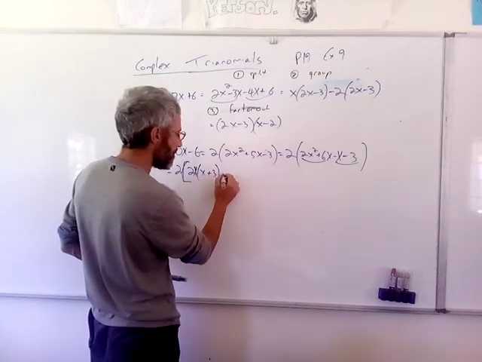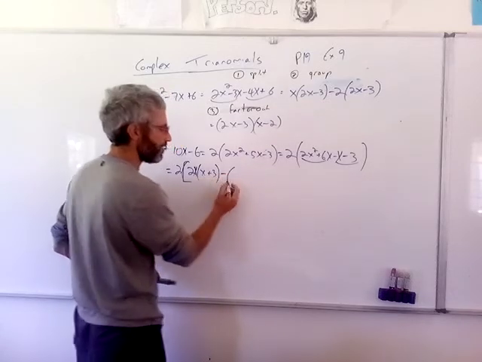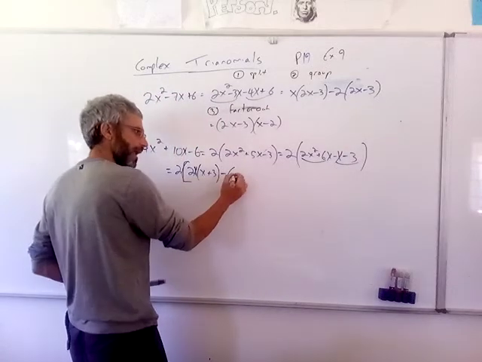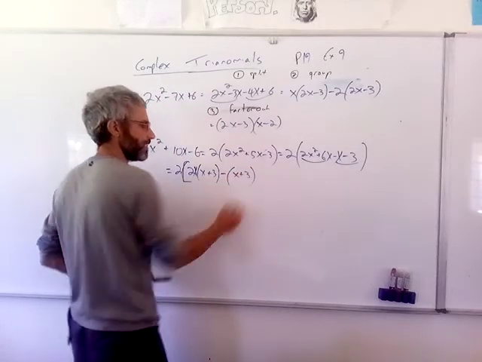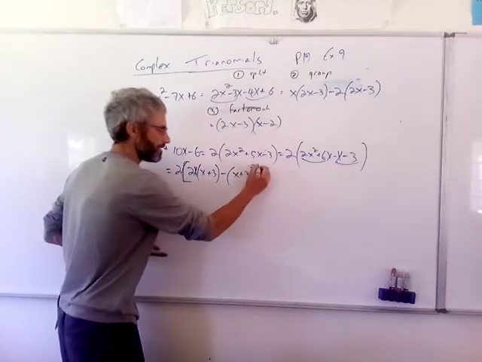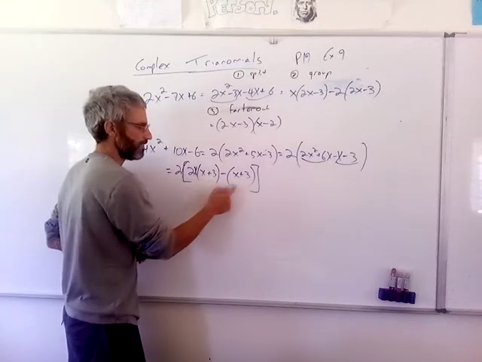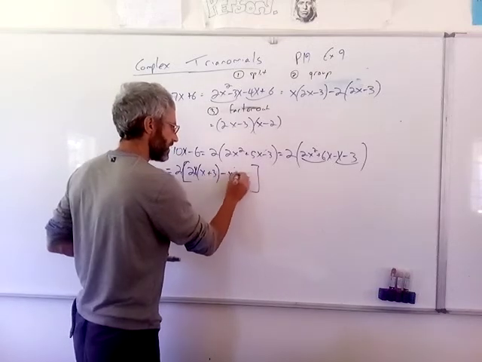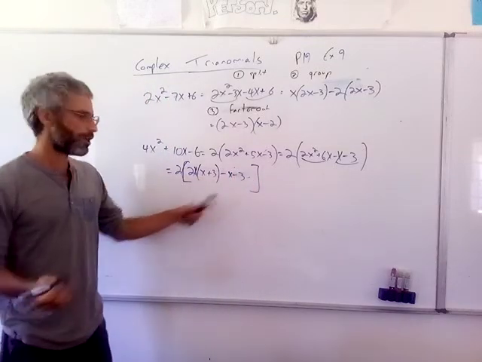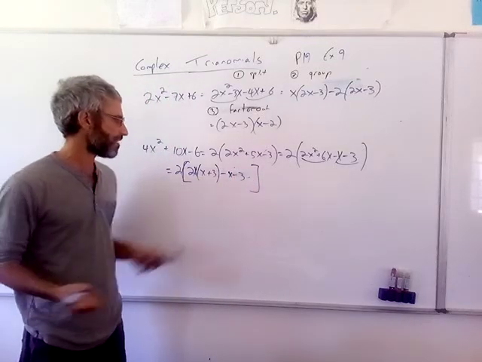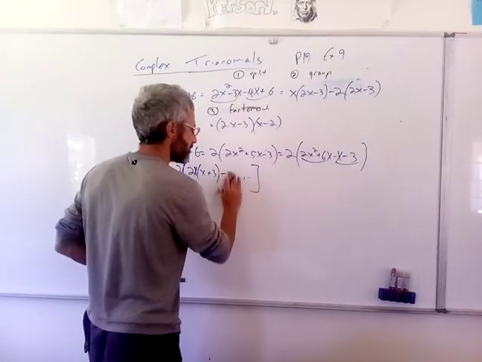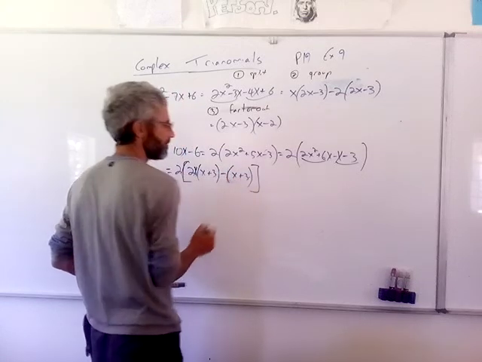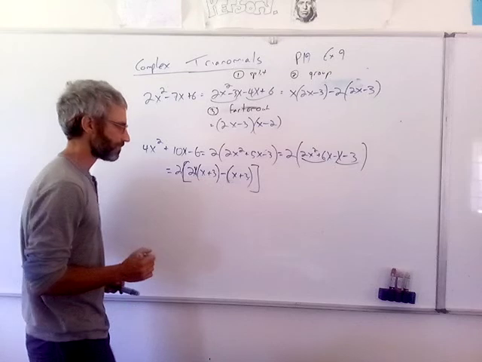And then I can do minus, and check that out. If I do a minus here, minus x minus 3 is the same as minus in brackets x plus 3. Okay? Because remember, we want to have the same brackets. If I didn't write that bracket, if I just wrote it as minus x minus 3, then I can't really see the common factor. So minus x minus 3 is the same as minus, open brackets, x plus 3. Okay? Can you see that?